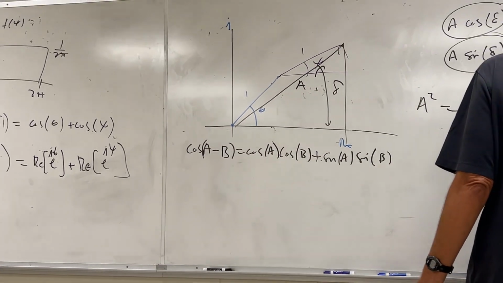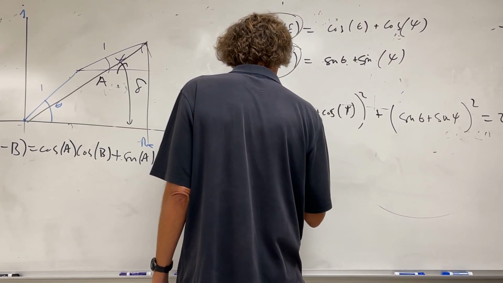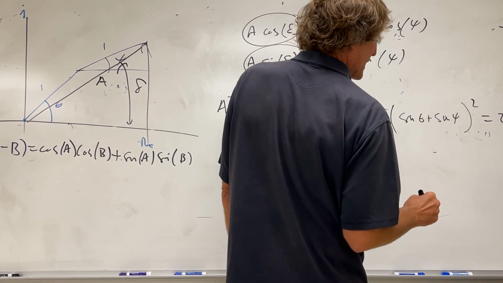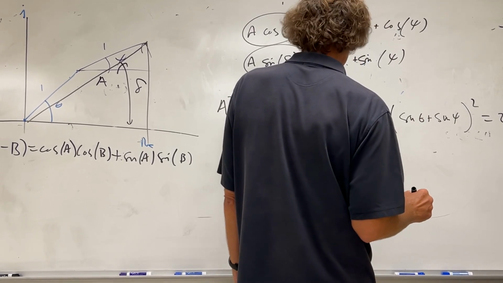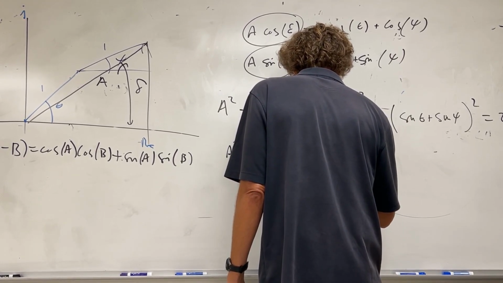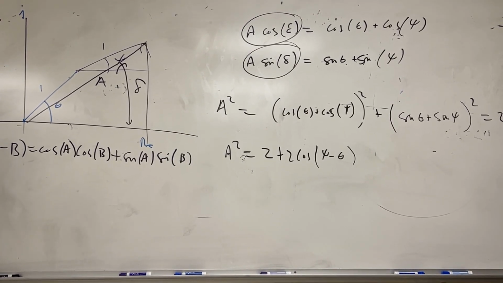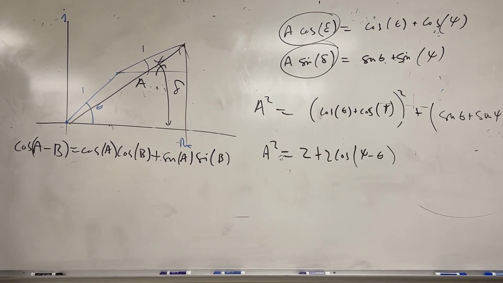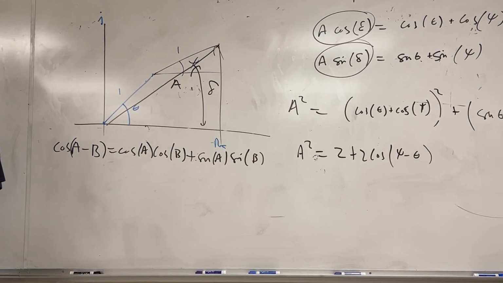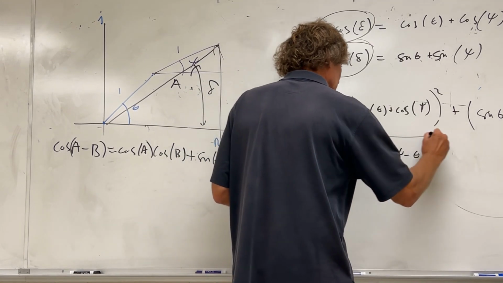So when I come down here, all this A squared here becomes 2 plus 2, and it's going to be cosine of, and really it doesn't matter which one goes first, does it? Cosine of psi minus phi, that's A squared. Y'all follow me? You're going to see it. I'm going to break this down and get it into something where it's just going to be a cosine of theta minus phi over 2 in a second. But y'all with me on this? Now, if that's A squared, this is actually equal to A. Do y'all agree with that?